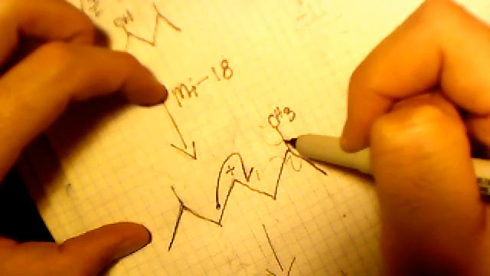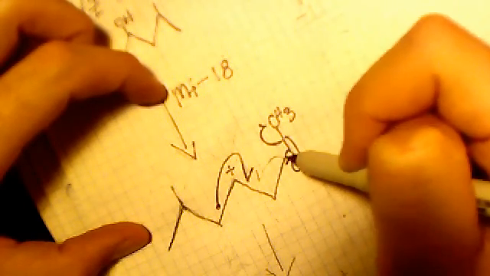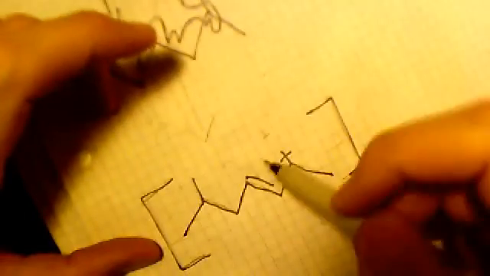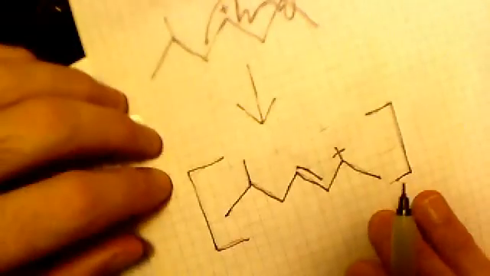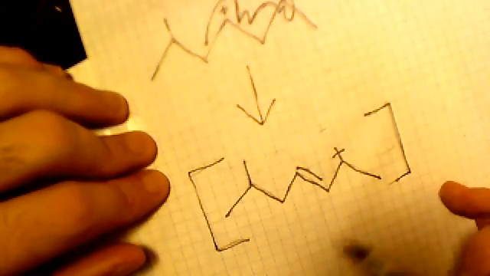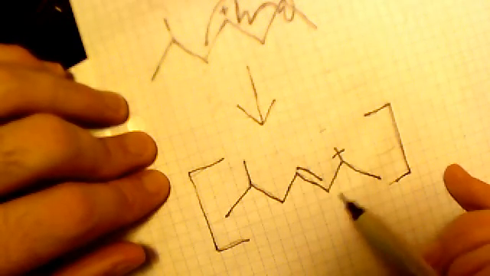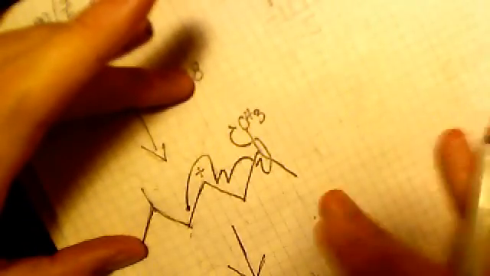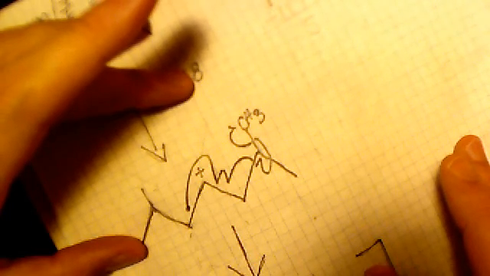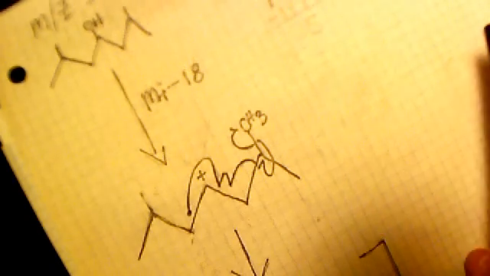Now I'm seeing that this is not making much sense, because I was saying this had a single barbed arrow go up like this, and this came here like this, and then this came here like this to form this double bond. But now I'm seeing that electrons have to be pushed by something, right? So this is the answer for this part of Wiley, and you have to write it just like this, with the positive here and the double bond like this, otherwise Wiley doesn't accept it. But how that happened, I'm going to see if I can figure that out now, and I'll maybe make a third video on this, and I'll ask Allison if it's correct.